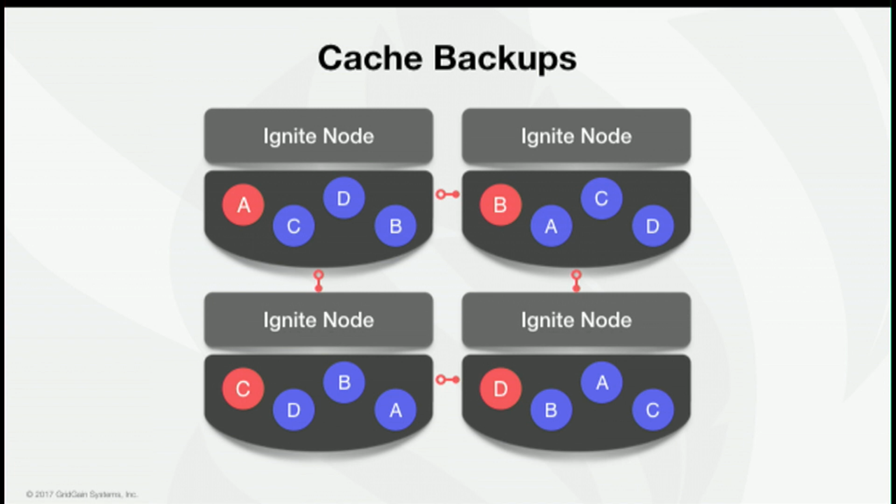So what it all means is that there is another trade-off between availability and scalability. Because from an availability standpoint, it looks like nothing is better than a replicated cache, right? You can afford losing all nodes except one, and the system will remain consistent and available. But this approach is obviously not very scalable, because if you have a very large data set which does not fit in a single node, you want this data set to be distributed across the nodes.